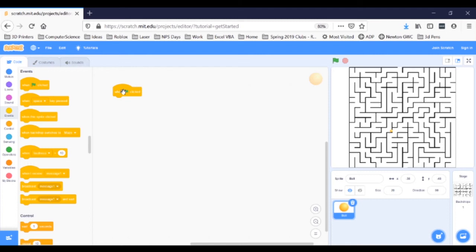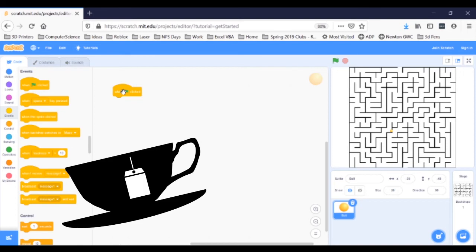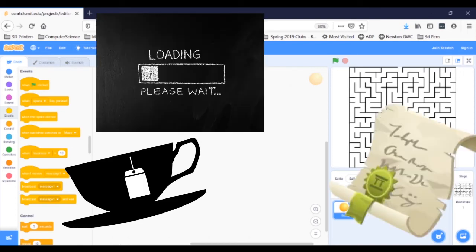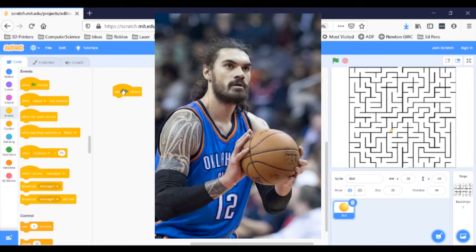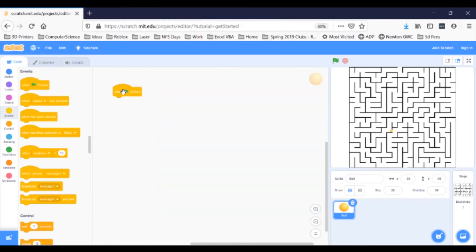We're going to use something here that computers are really good at. We've said before that computers aren't good at a lot of things, like sharing a cup of tea, or appreciating a cool poem, or showing you patience and love. But they are really good at a few, and one of those things is checking to see if something is true. Computers use a lot of if statements, like check if the cat is over here, or check if the basketball is near Steven Adams, or see if the ball is on the maze. You will use a lot of if statements in your programming life. And we're going to use them today to get our ball to move.